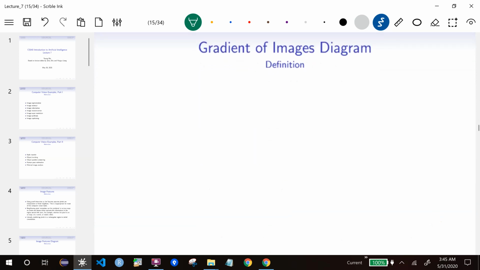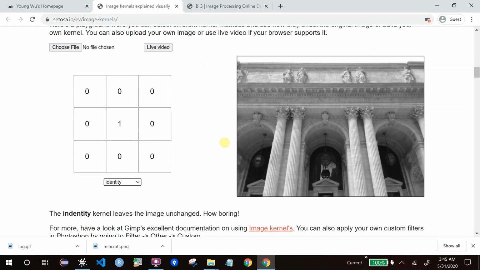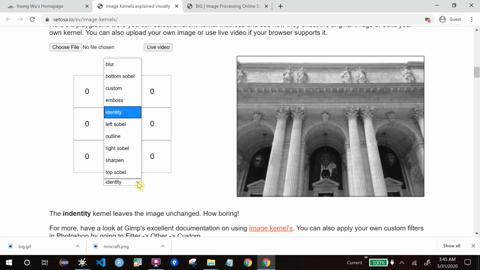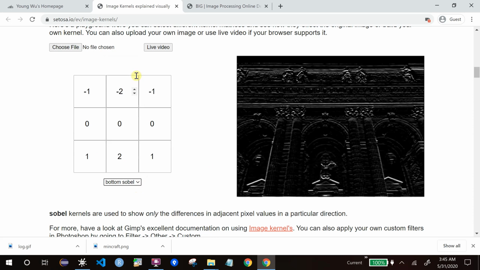Instead of showing you a diagram, let me actually show you how they work on an actual image. Suppose you have a 3x3 filter like this, and if it's identity, it will just give you the original image back. And if you try, say, the bottom Sobel filter, it will be basically the y derivative.